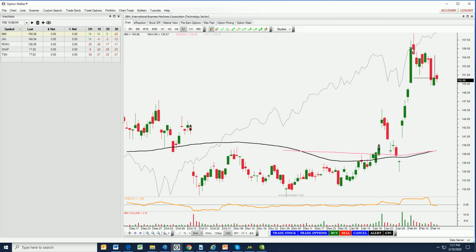You can see here, though, that we've got long tails above body, and the stock is starting to give back some of this, what I would call fluff. It is fluff. The new guy at the helm, could he do better than the old guy? Oh, yes. If I put up a 10-year chart of IBM, what the heck, might as well.